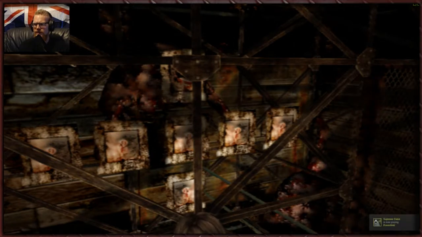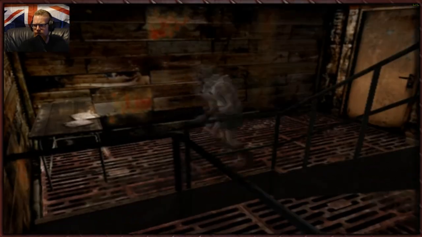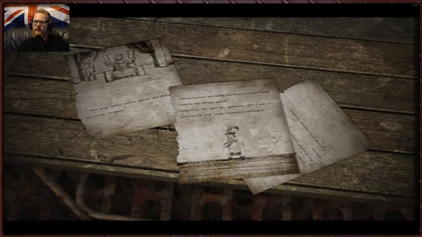Looks like somebody's ear. Delicious. Right, let's go. Ad Victorium, guys. Oh, hello. What are these papers? What are these papers indeed? Let us take a look. Oh, it looks like some kind of story.